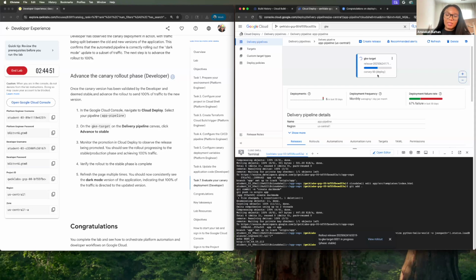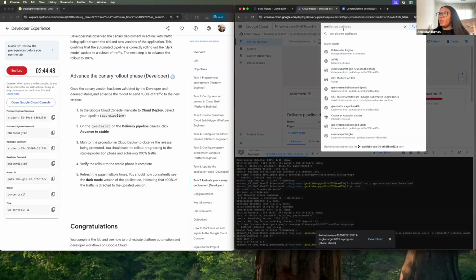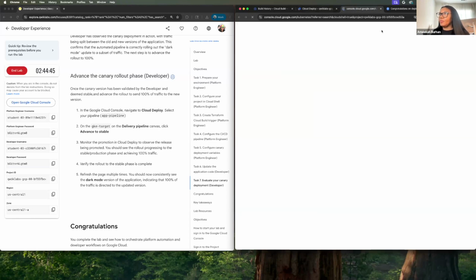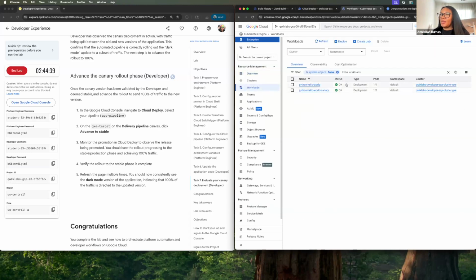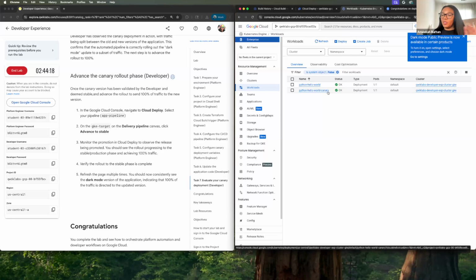So you will see an error because of what happens with Cloud Deploy. If we go to GKE really fast, what it's doing behind the scenes is creating a copy for the canary. So this is our current, original version, and this is our dark mode version. This is what allows it to switch between the two versions using Cloud Deploy. But when you initially start, you won't have this. So you'll get an error saying that this doesn't exist because you're switching from the standard update of just the Hello World app to needing another app. But you can just progress beyond that. Don't let that stop you.